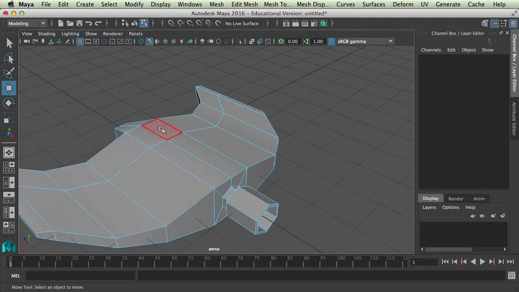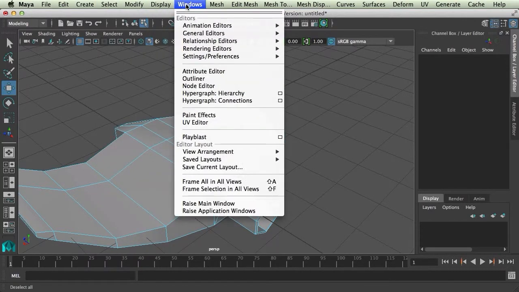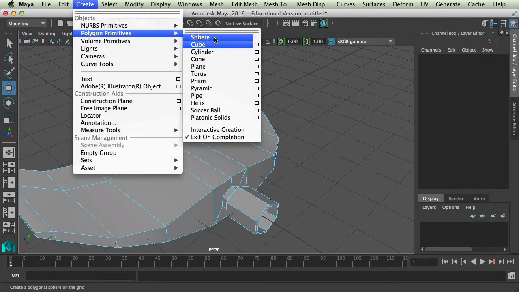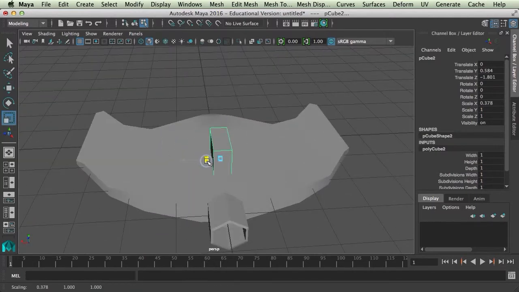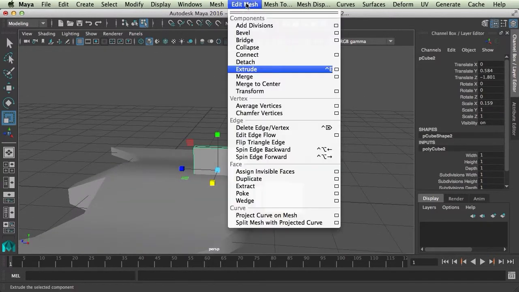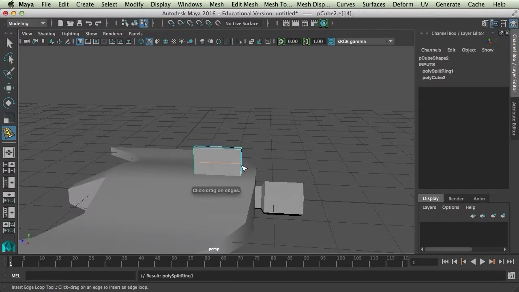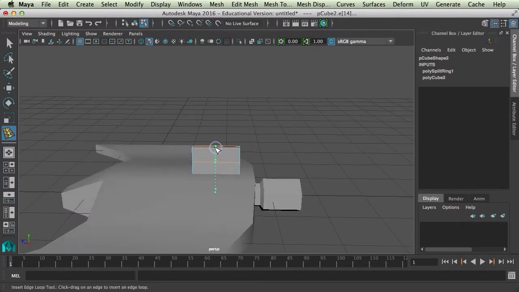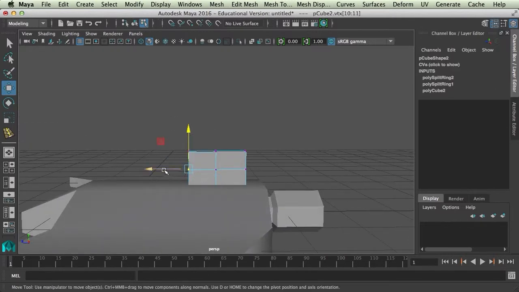Now the thing I'm missing is a tail fin here. I'm going to make this out of a separate object because I've seen some students doing that, and if I can remember where to go to make a cube. I'm doing this for a specific reason, because I know people are making some parts of their ships from separate objects, and I'll have to show you how to combine those objects back together. There we go. So I'm just going to make some divisions right there so I can pull this out.